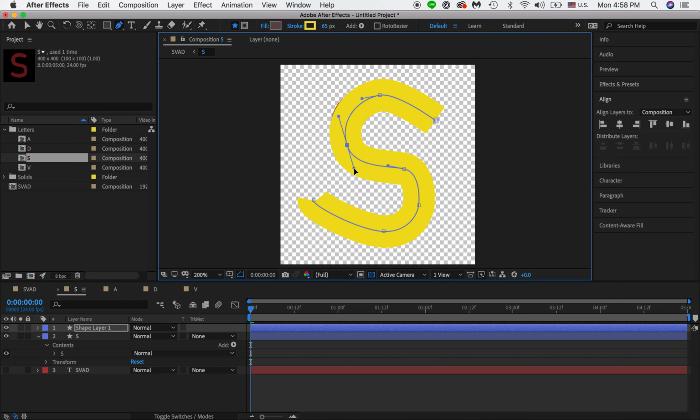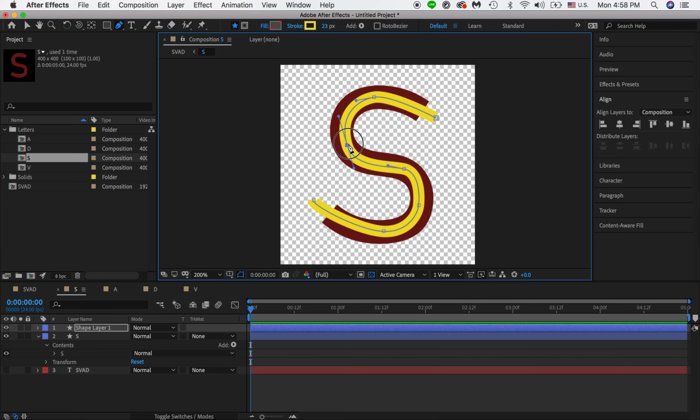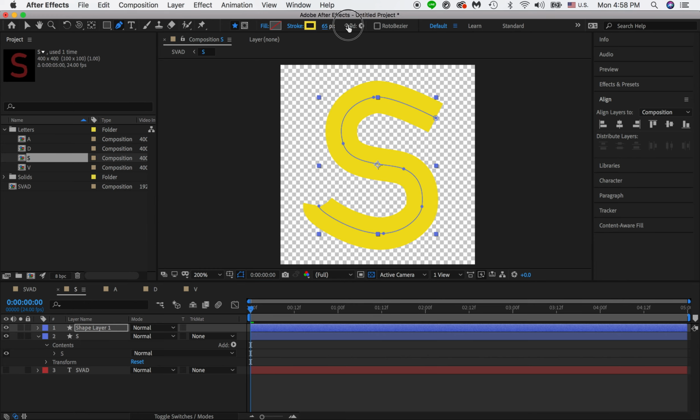If your path is too thin, like this, obviously it's not covering the whole text. So you can increase the path width and make sure the path fully covers the whole text here. Now it's a little smoother, so increase the width so it will cover the text fully. If you feel like the shape of the end of the text is a little weird, like that, it's not smooth.